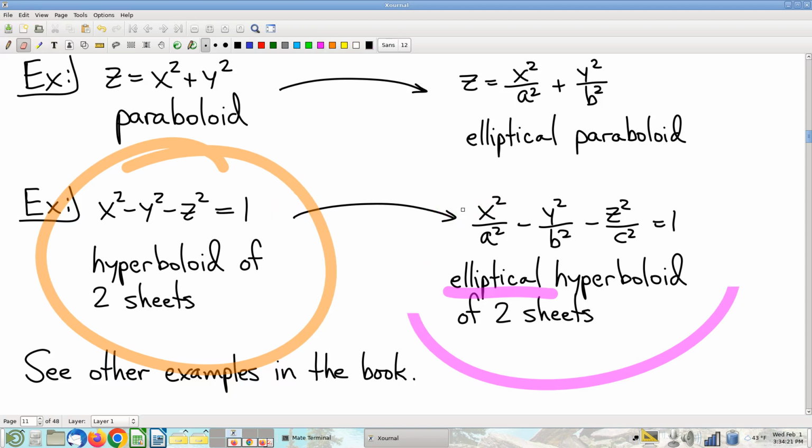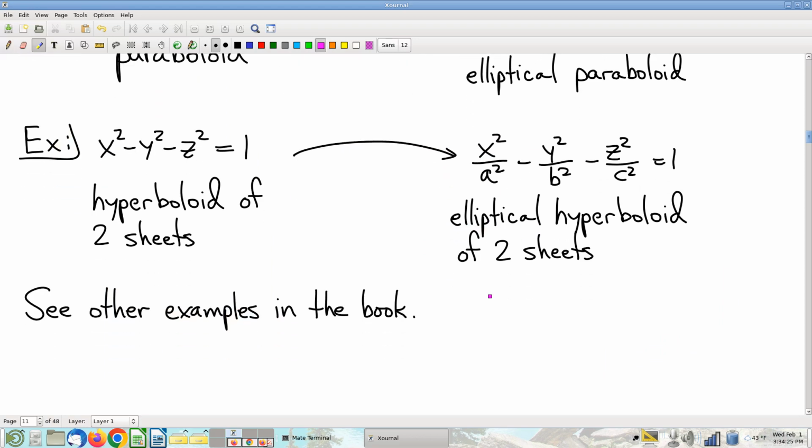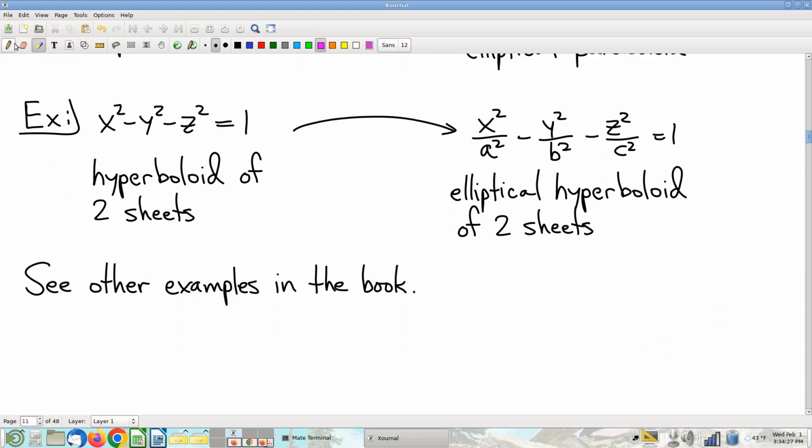Okay. Now, one little fine detail I do want to talk about. A lot of students make a mistake here in thinking about what we did to the x's in particular to turn that into that. And a lot of students mistakenly think that we're replacing x with x over a squared. And that's not right. Very importantly, we're just replacing x with x over a.